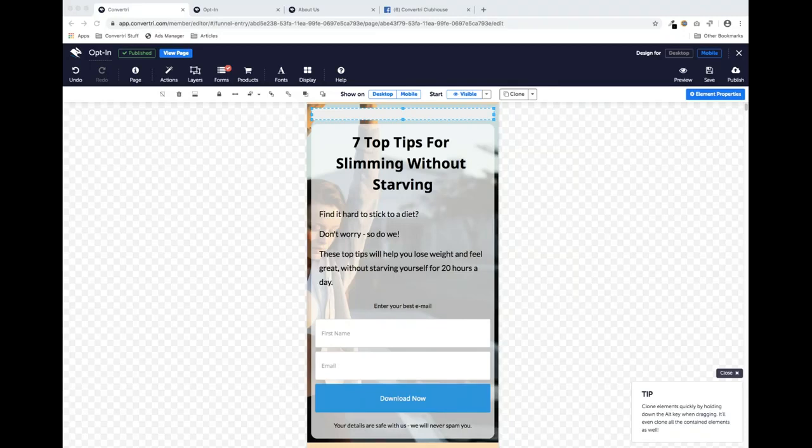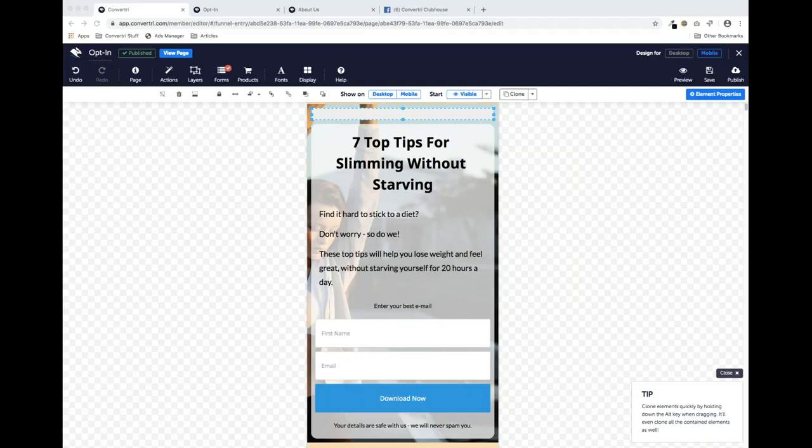Thomas would like to know where he can find a link to upgrade to the agency level. Now, if we were in any way a sensible company, we would just have nice buttons in the app where people could click and it would just do that. We're not. Apparently, we hate money. You can upgrade to agency if you like. Just email support@convertri.com. Tell them what you would like to do. In fact, again, I'll just put the email address in there. Let them know what you'd like to do, and they'll be able to send you a link, like whatever the best deal is at the moment. They'll be able to sort you out.